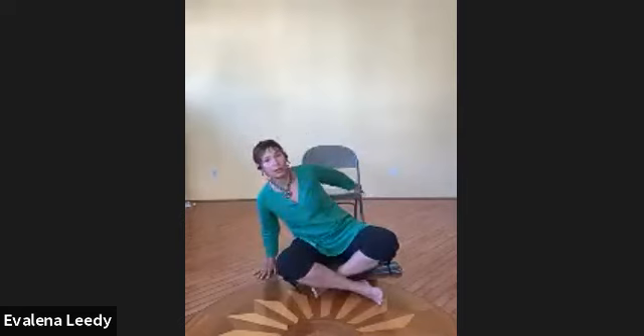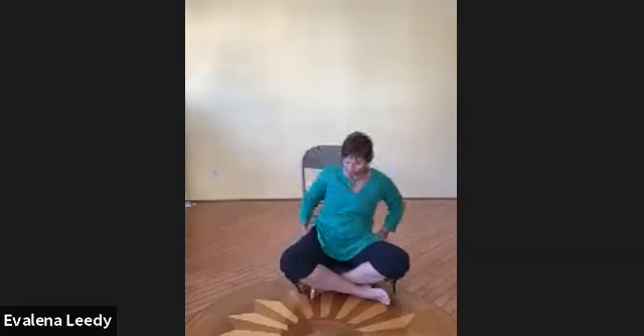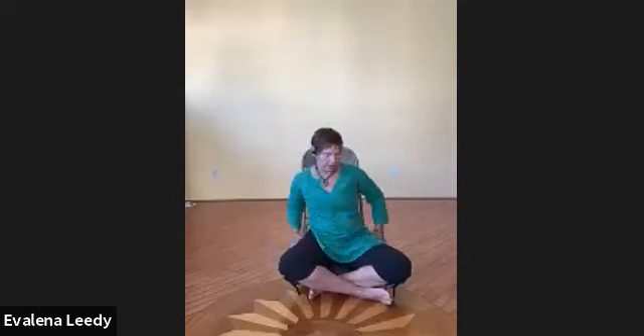As you prepare, sit yourself up in a seat. If you'd like to join me on the ground, I have a pad with a little padding underneath my hips. A chair works absolutely fine too. Coming here now, start with foundation — take your hands underneath your hips and spread wide to open up the base of the hips, then circle yourself around. You feel one hip as you go to one side, and then the other.